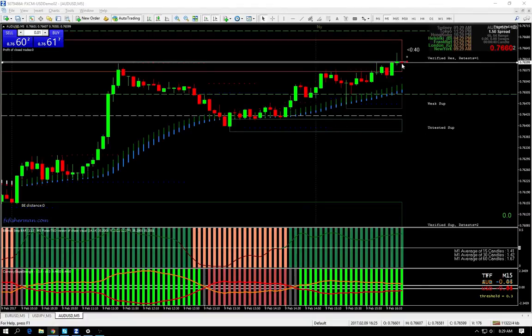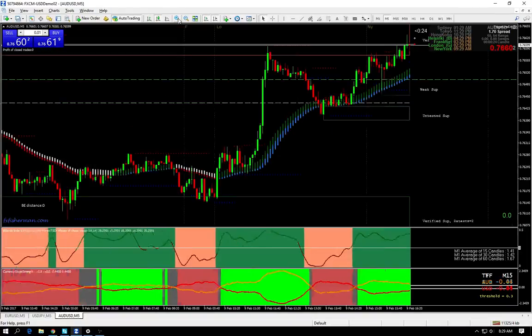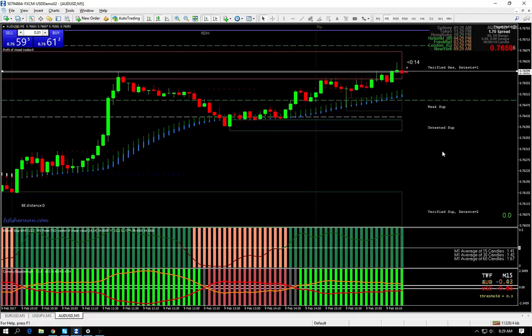I'm guessing it's not going to pop through, but who knows. And remember, we want to check because out here to the left, that's where we see that resist that it's banging on. Here's 1, 2 almost, and then 3. So if we jumped the gun on this one, we would have been screwed. If we would have gotten this, I didn't wait for my close and got in, you would have already been down 3 or 4 pips. I know that doesn't sound like a lot, but even on like a $5,000 account, 3 or 4 pips is going to be 30, 40 bucks.